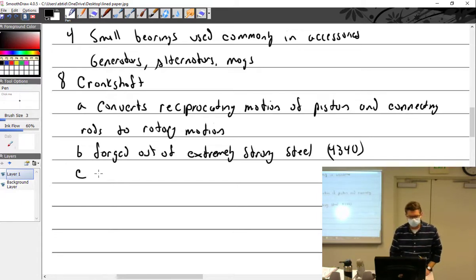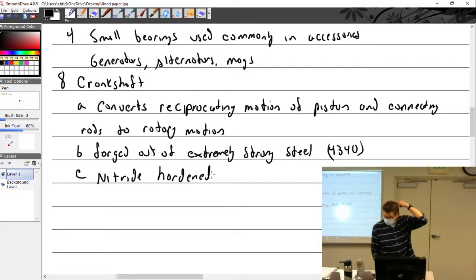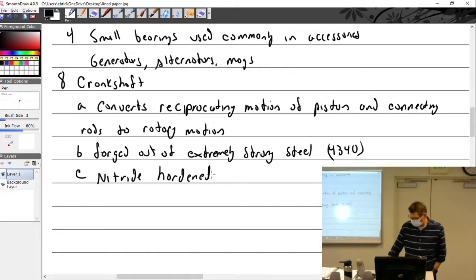They are nitride-hardened. Nitriding is an important thing to understand in aircraft engines. When you nitride something you make it very hard. The more carbon you add to a metal, the stronger it gets, but it becomes brittle. You want a really strong crankshaft — more than anything, you want the surface to be strong but still have flexibility. If it's too hard it just breaks when bumped, and if too soft the surface erodes away rapidly. So they use a nitriding process.